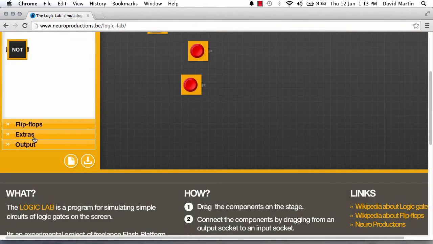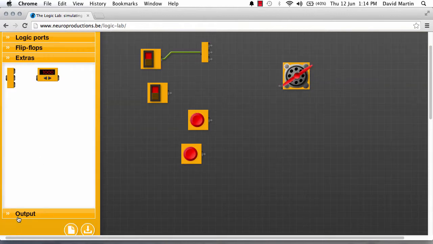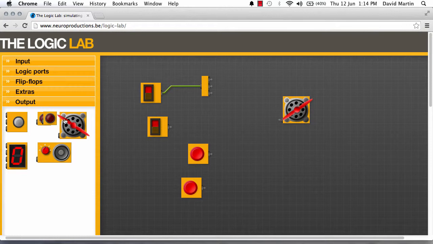The last thing is we have these extras. Extras are for if you wanted one input, one switch, that controls three. If this is true, all three of these are true. Just think of this as a splitter. Another one is a timer, which you can play around with. The outputs we're going to use are lights. So this is a light. Obviously, if the true comes, the light comes on. When the switch goes off, it's false, so the light goes off. And the last one is this: if you want to get a little more complicated, this is a binary counter, so depending on the ports, it can count up to 8. After that, I will let you play.